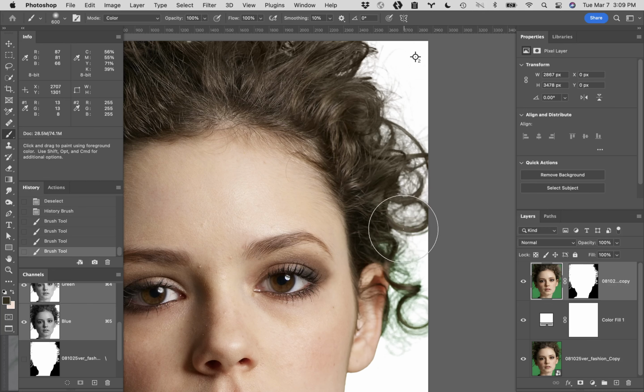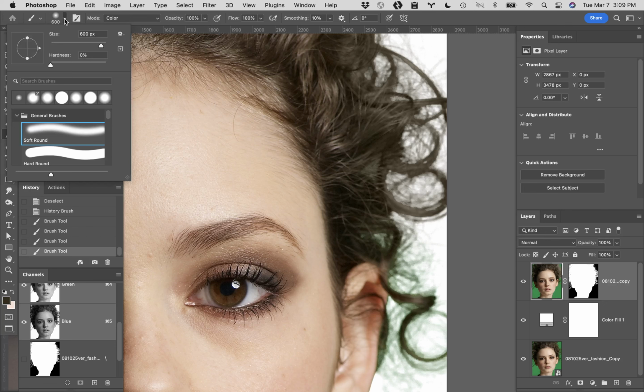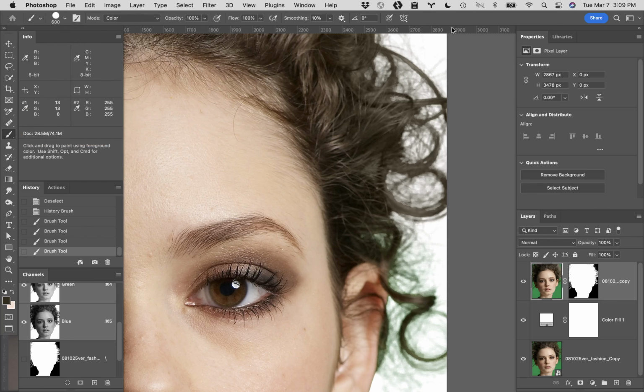When I get really close to her ear, I'm going to zoom in, and at this stage of the game, you need to make your brush 100% hard because you can't afford to overspray hair color onto her ear, which will actually change her ear color. It'll completely desaturate her ear color. I don't want to do that. I'm going to make my brush a little bit smaller using the bracket keys. I'm going to then remove the green that's right around that.